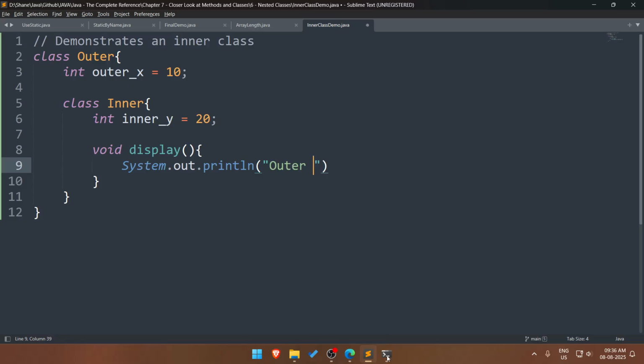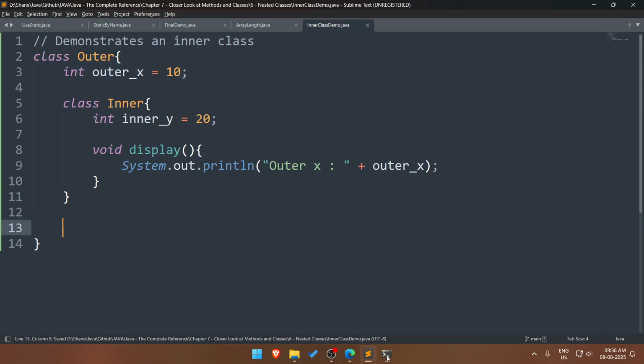And outer_x. Then I can create a void test, test inner, and I can create an instance variable of the inner class.